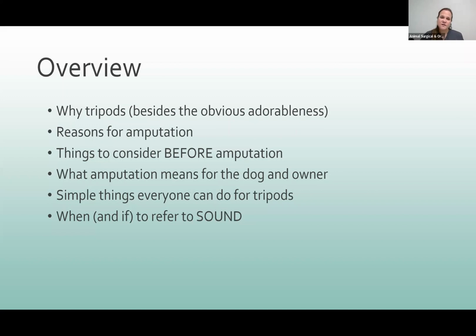So first off, we're going to talk about why tripods in rehab, besides obviously they are adorable patients and I'm a little biased, but maybe one of the best patients. We'll also talk about the different reasons that we have for amputating dogs' legs, things to consider before amputating that leg if we can, and what that amputation means for the dog and for the owner. Then, of course, talking about some general, very simple things that really anyone can do for these tripods to help support good quality of life. And then the basic when and if you need to refer these patients to Sound.